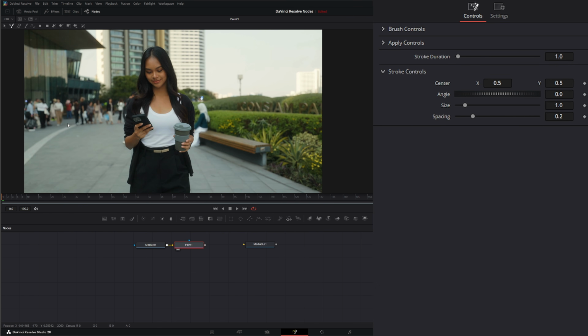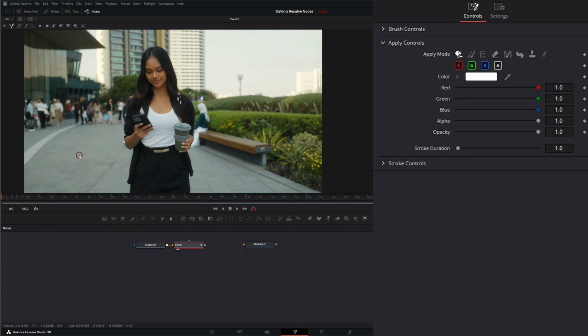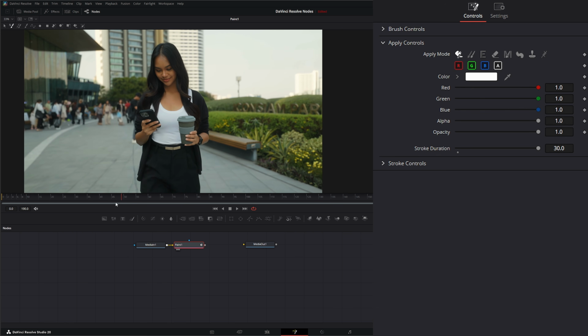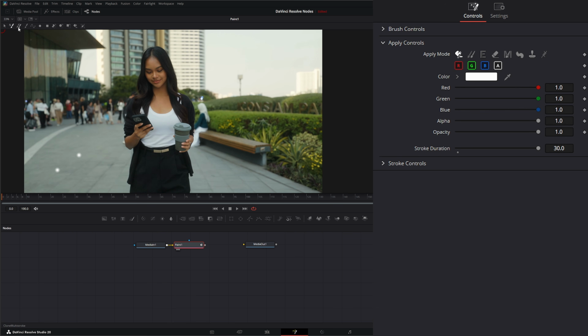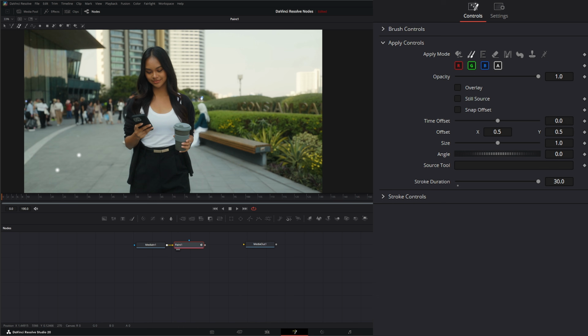If you remember right, if I select this by default, if I create a stroke here and push play, it only lasted 1 frame. But if I wanted my stroke to last longer, I can change my stroke duration. If I wanted it to last 30 frames and I created a stroke, it's going to last 30 frames and then disappear. And the same goes with our little clone. We get this stroke duration right here.